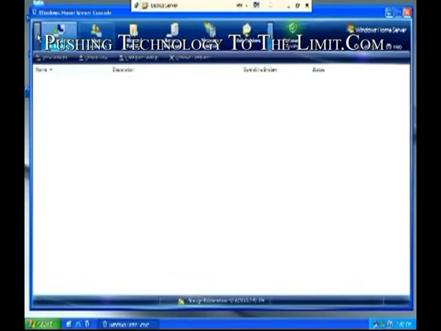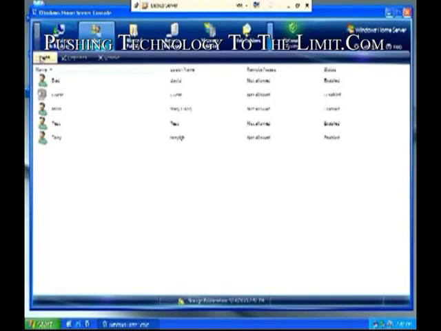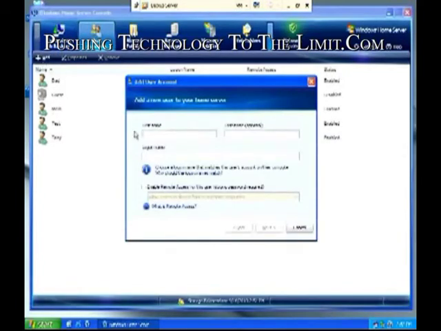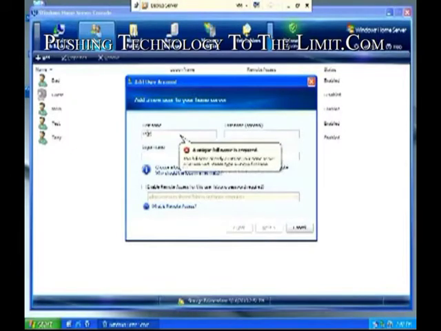So to start using your home server, create a user account. You put your name of the person there. It's going to be Test. I'm going to call the username Test.